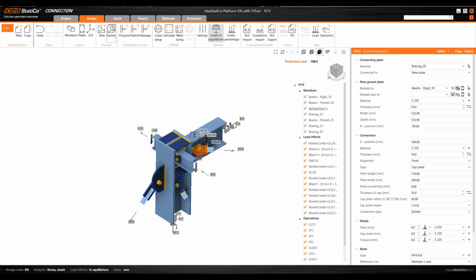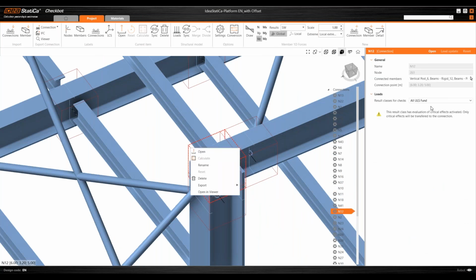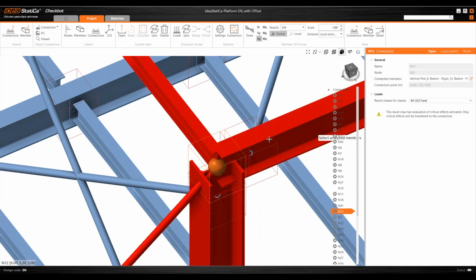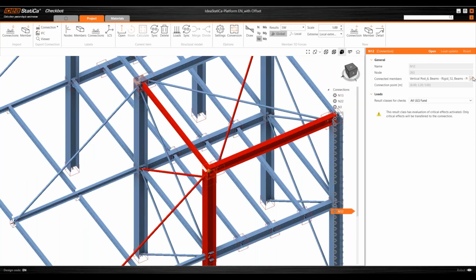So what if I don't have something in my templates? This is a very quick example as well. For example, I want to include this one and this one, and then open up the nodes so that you can run the analysis.